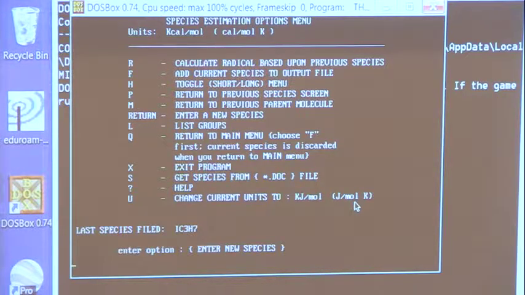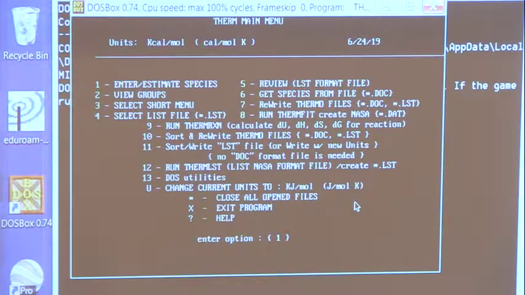So now, X to exit the program or Q to return to the main menu. Let's go Q at this stage. Now we have this menu. We're back to the main menu again. But now we're done. We have ethane and ethyl, propane, and N-propyl and isopropyl radical. So now we want to generate the NASA polynomials so that we can have those for Chemkin or Cantera or whatever code we're going to be using. So we want to run thermfit to get the DAT file. So we type 8.